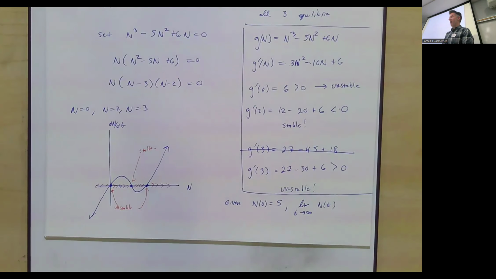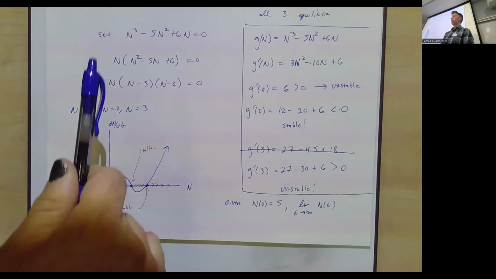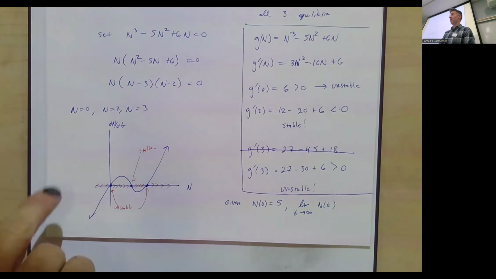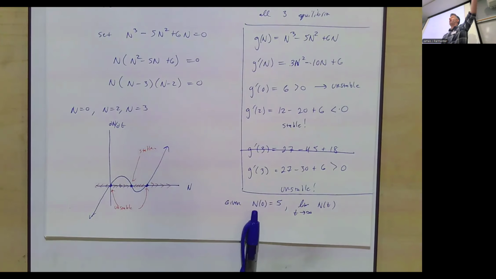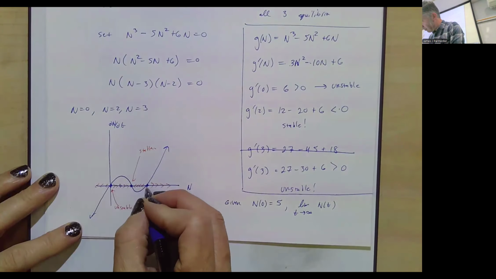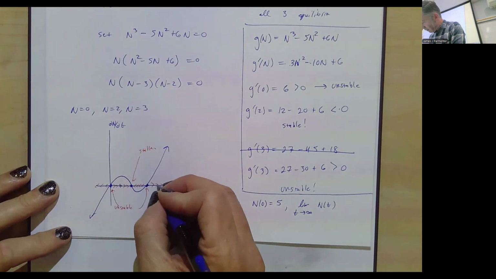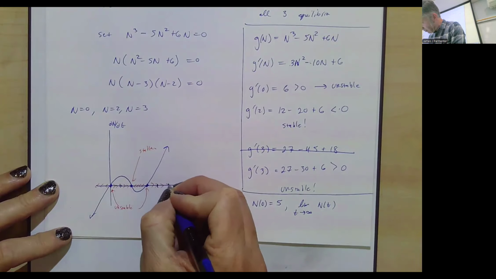Well, I can plot this point on my graph here. N of 0 equal to 5 should be plotted on the horizontal axis. I know I don't have any t's here, but all I'm really saying with this is that sometime, I don't really care what time it is, at some time n is 5. Great, I know where 5 is. 0, 1, 2, 3, 4, 5, right about there.